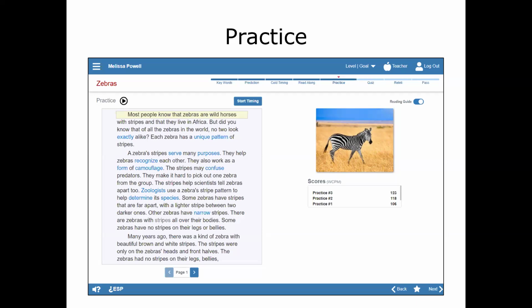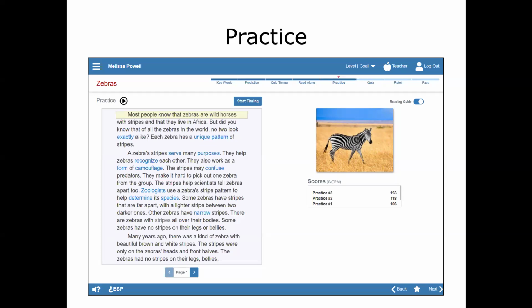As they improve over time, especially for older students, the teacher may require the student to do whole story timings, very useful for improving comprehension in those higher level, longer stories. So they're going to practice until they're able to read the story at or above their goal rate. Usually that's between 3 and 10 times before they reach their goal. By default, they need to practice at least 3 times, even if they already met their goal.